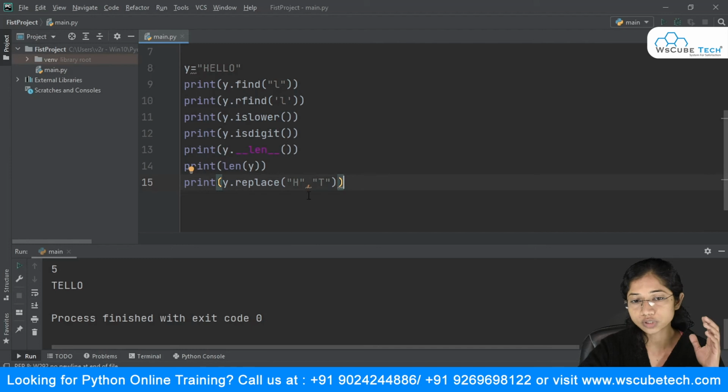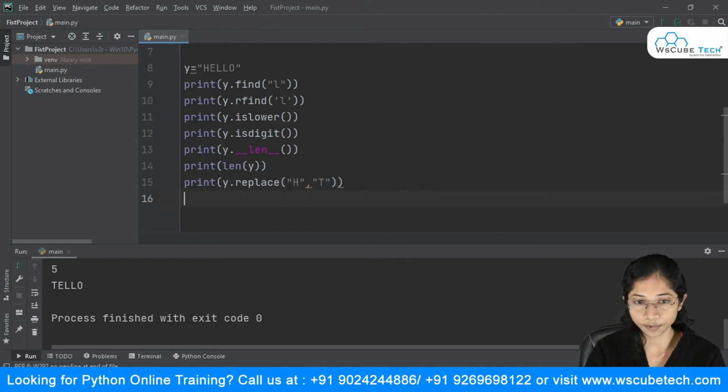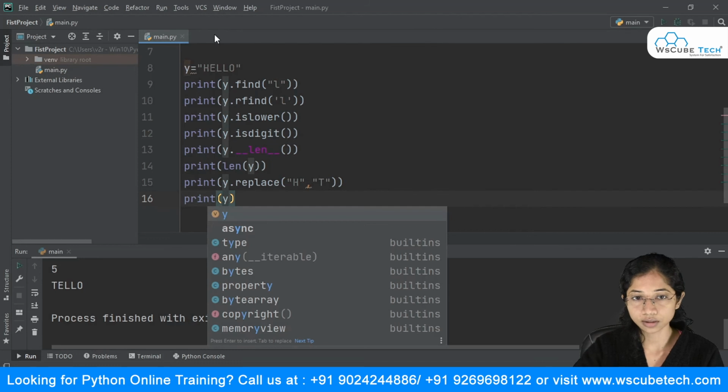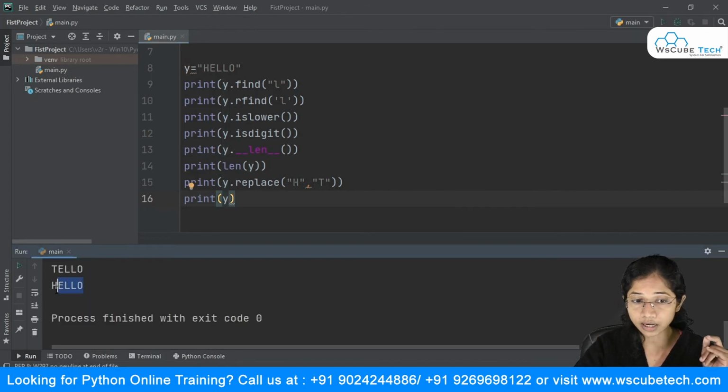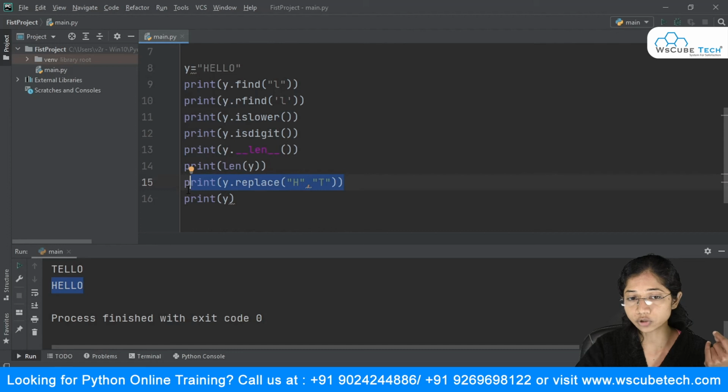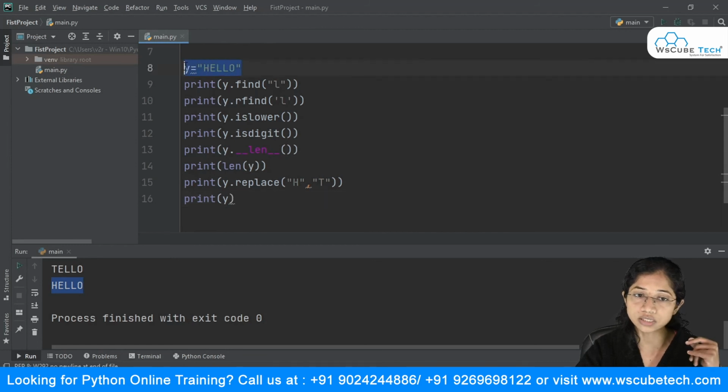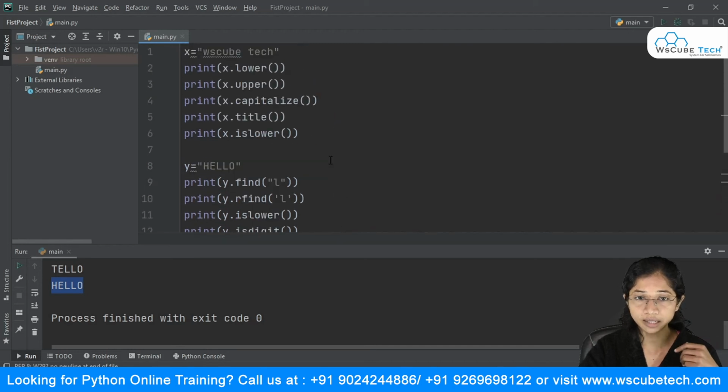So basically what we are doing when we are using these methods is not replacing a string, right? So if I say here print y, you will get to see the hello itself. It is not replacing this thing, it is just creating a new string over here. So the point to be remembered is that while using these methods, this is creating a new string, it is not replacing our original string which we have declared over here. So strings are immutable, and once they have been declared, you can't change the value of the string. And when we are using these methods, we are basically just creating a new string. So that's all about the methods you can use over here.